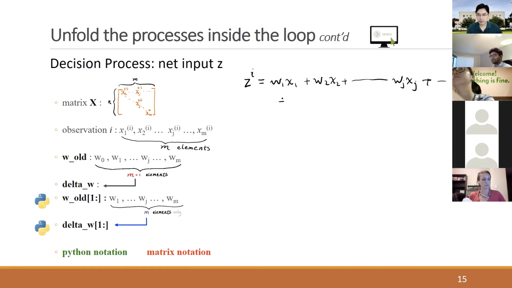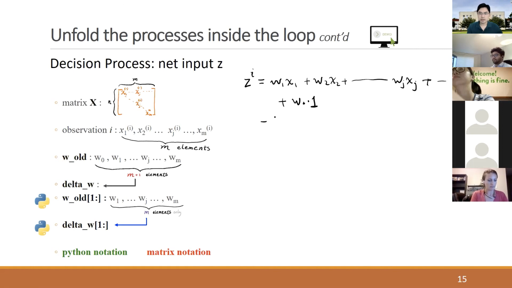And very critical, don't forget the bias term here, which does not have an x corresponding to it, but you can imagine it as 1 as the data point, because this is very similar to the intercept term of regression.